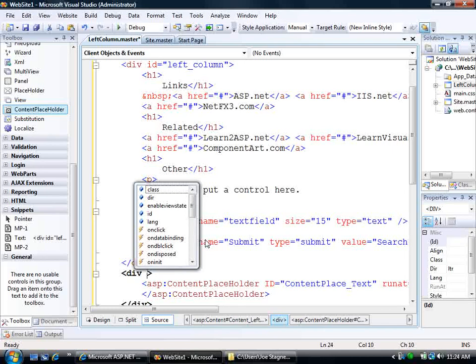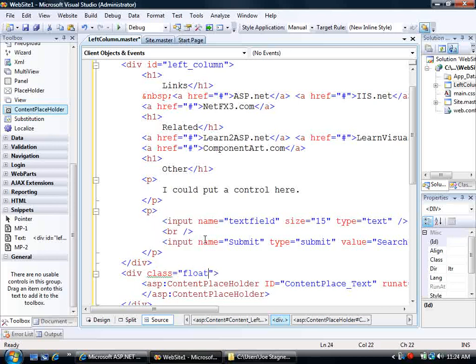So in this div, we're going to specify a class attribute, and in our class attribute, we're just going to say float right. Let's just tell that to float right.